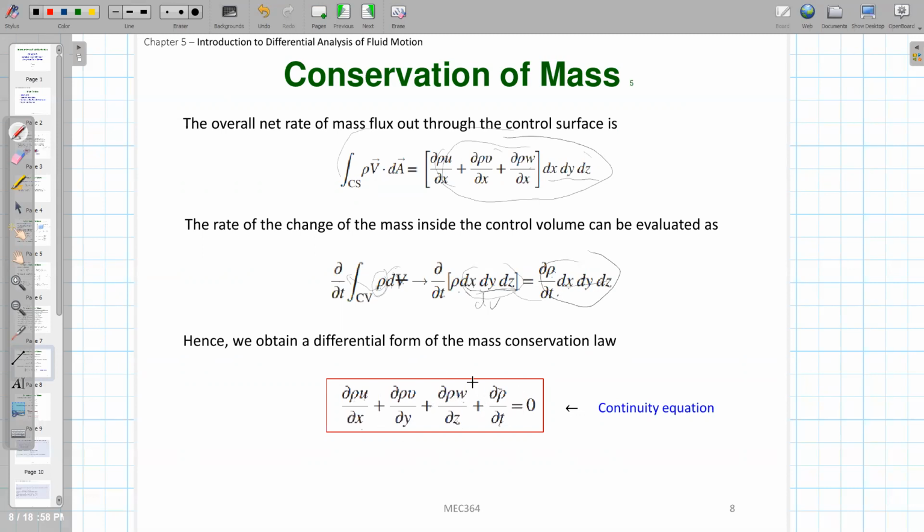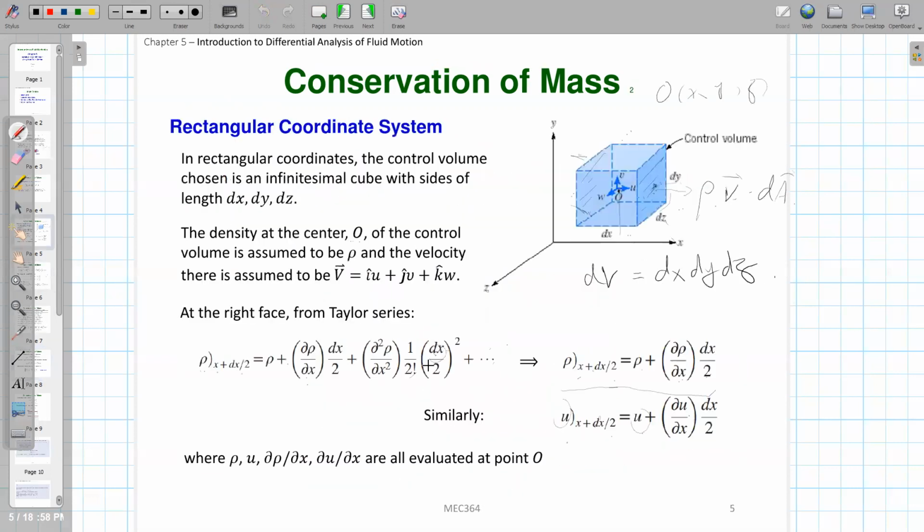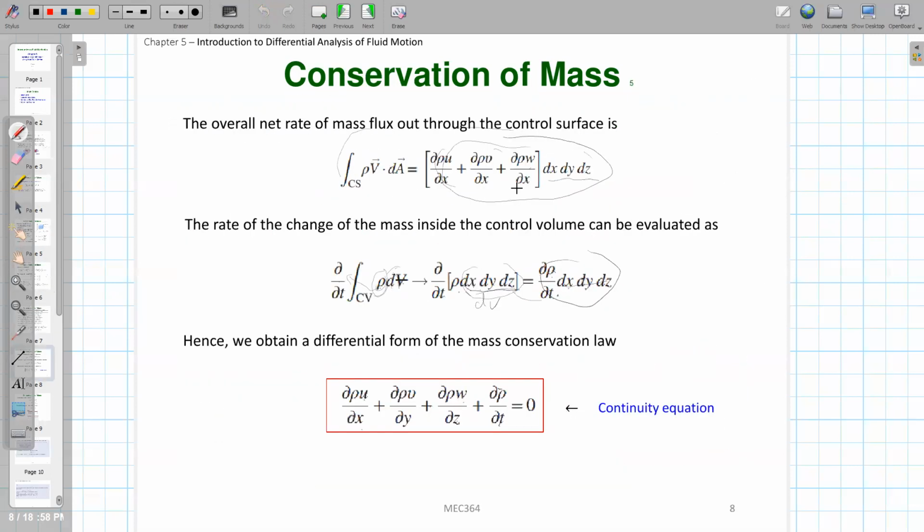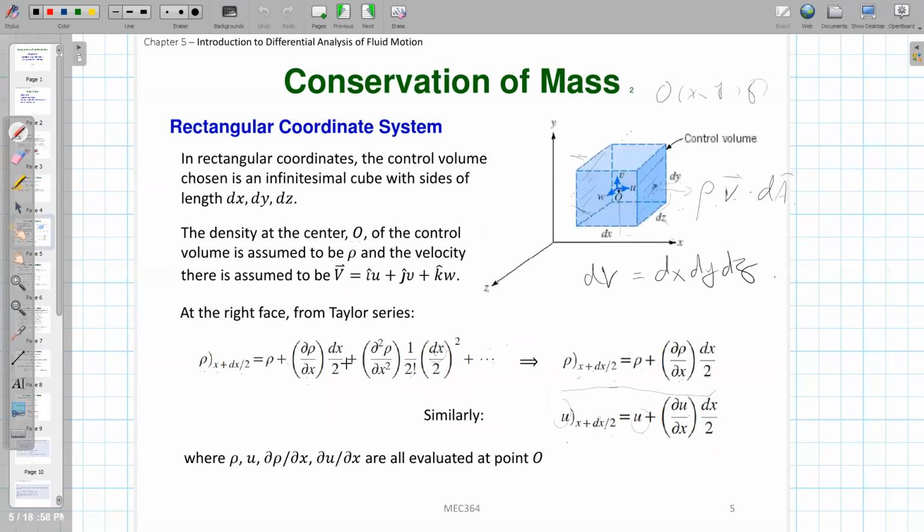And this is a governing equation, the mass conservation equation in differential form. You see that this is mass conservation, because it is directly derived from the integral form. So it's still mass conservation. But now you see that all the integral operators are gone. The only thing left is these partial derivatives. That's why this is the differential form of mass conservation. This equation works for the local point O, because when dx dy dz go to 0, everything collapses to this O, right?